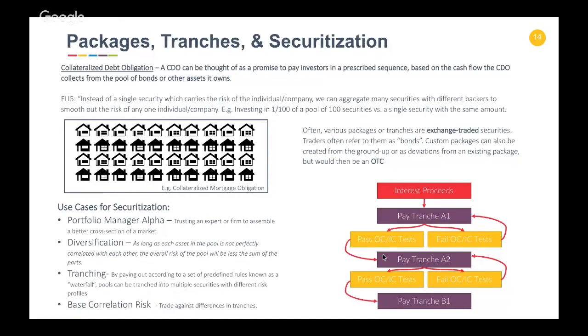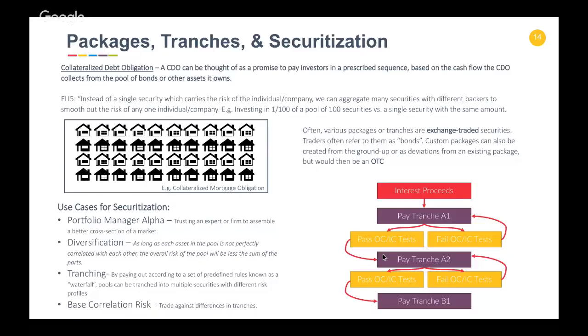So usually the top one is known as the most senior. It gets paid first. So maybe 60% of the total pool is senior tier. They get paid if there's still money. When I say get paid, each of those mortgages, everyone makes their mortgage payment. There's some principal and interest. And since those mortgages are in this package, you have to transfer that profit to the owners of said package.